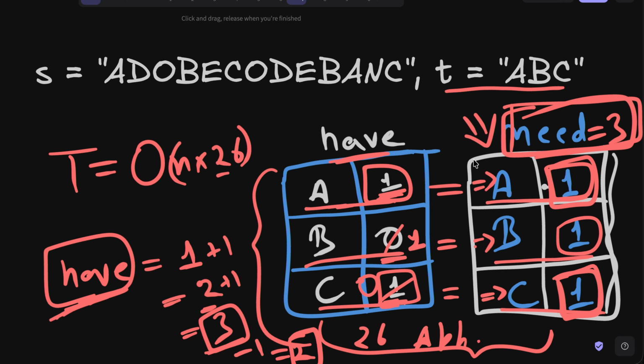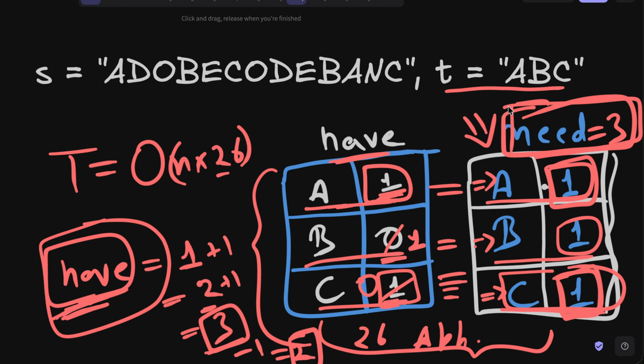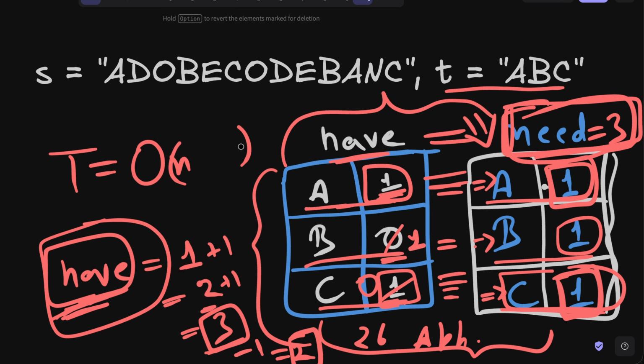So what happened is that now you are just doing two operations. First of all, you are checking: is the value of the current element that we are updating the same as here? Whether it is or not, we will update the have, and then we will take the have variable and the need variable and make a comparison between these two. So basically we replace the entire hash map comparison with just two operations, comparing these two variables. And this will remove the inner loop of 26. It means the time complexity will now be only order of n, which is a much better improvement.